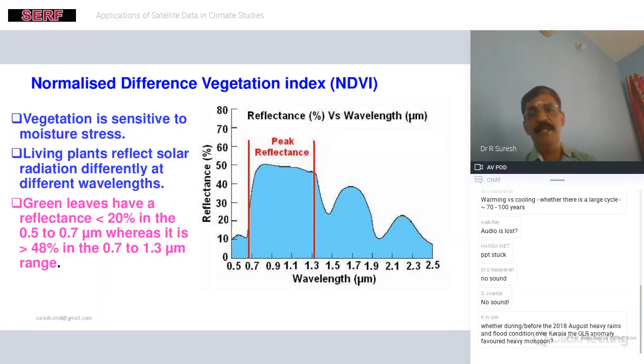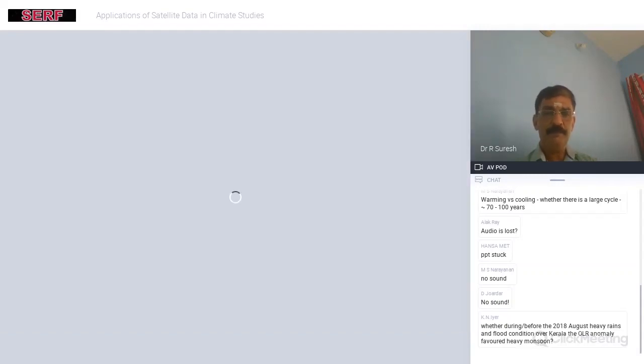Moreover, this will be useful for administrators and planners, to know whether the crop is withering, or in the blossoming stage, or in proper growth as per the crop weather calendar. So that is one particular use of this product, NDVI, based on comparing the reflectance received from two different channels, and it will be of much use.